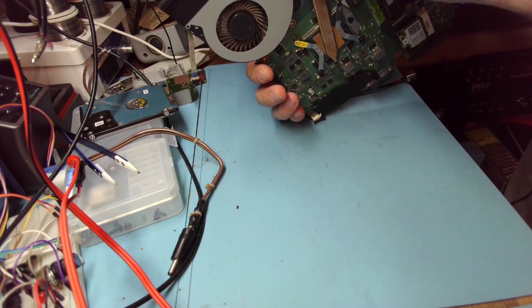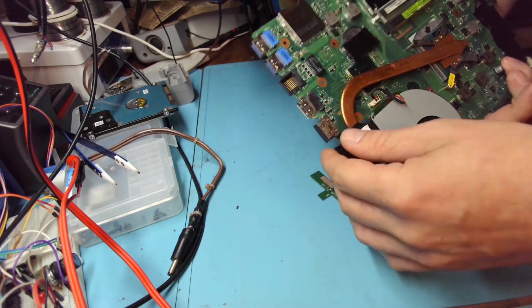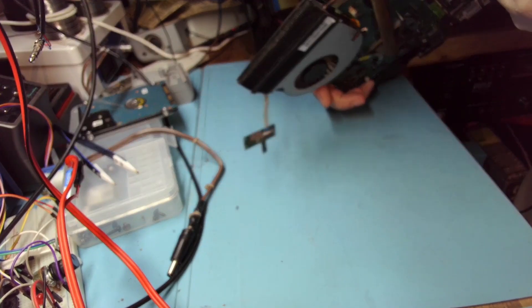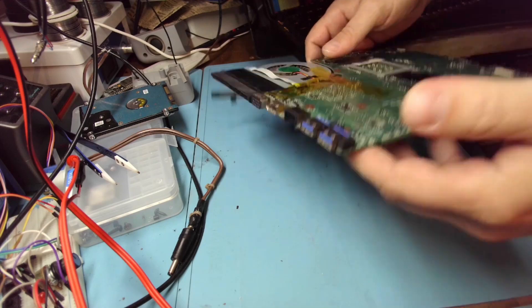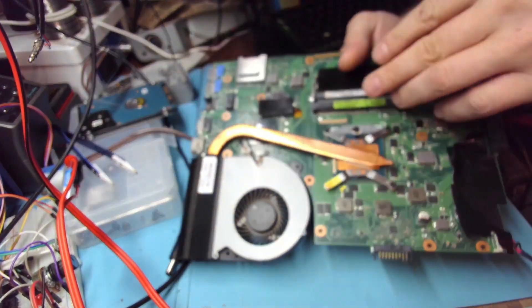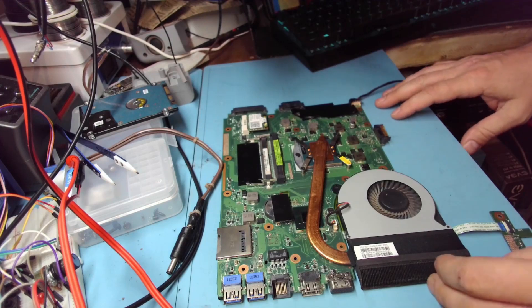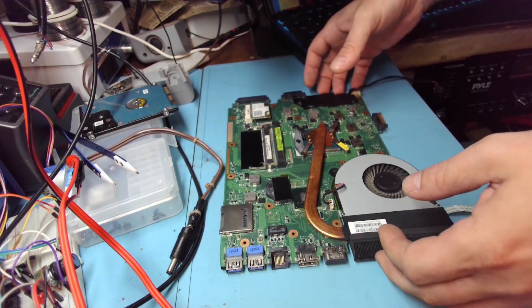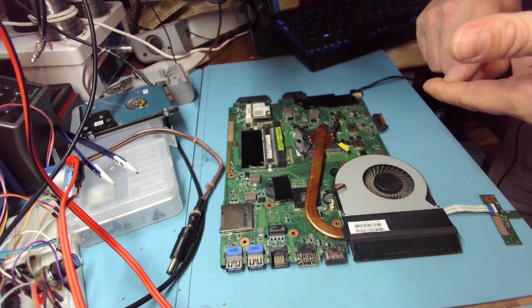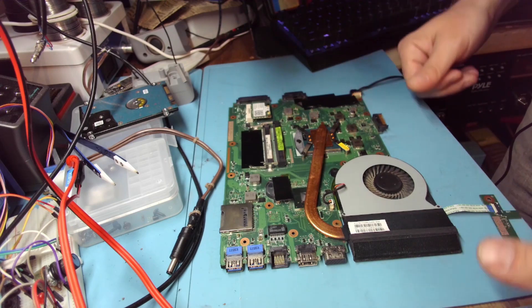A whole bunch of ports that maybe I can remove without damaging them. Perhaps that HDMI can be removed without any damage, although there's quite a bit of plastic around it. Perhaps USB — yeah, they're in good condition, both of them. And some chips here and there, maybe some connectors. So this is not a complete loss. Too bad it's a no-fix, but this was like a $20 purchase. So considering all the parts that I get from it, plus a working display and a few cables and stuff, it's not too bad.